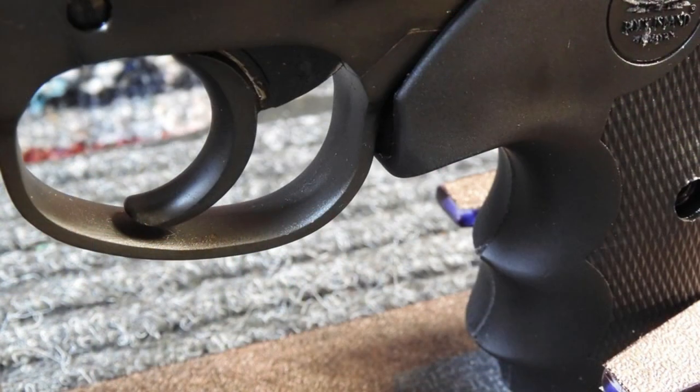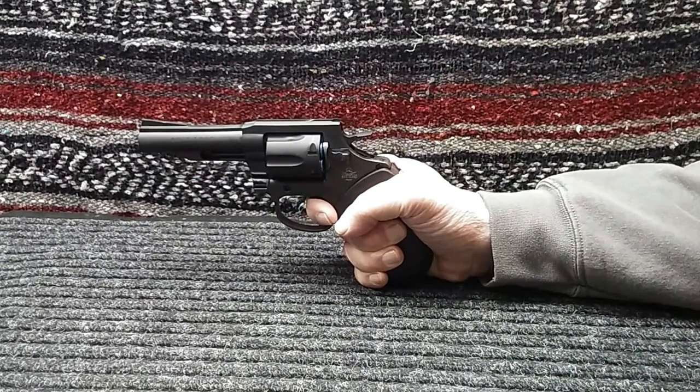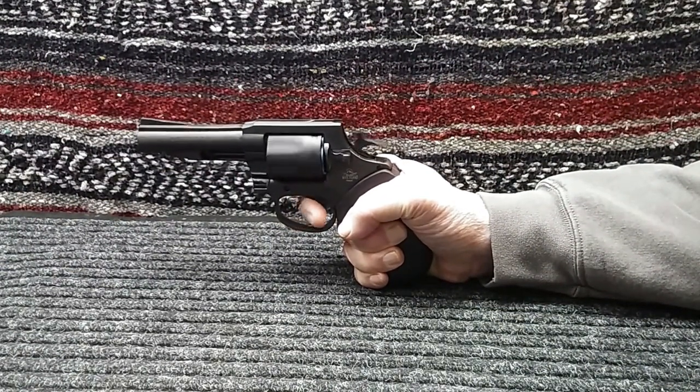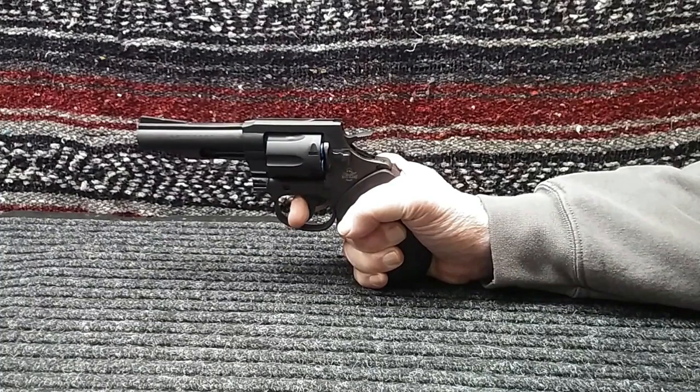Rolling forward, we come to the trigger, which is housed nicely within a rounded trigger guard. The trigger itself is a rounded and curved affair void of serrations. The movement of the trigger is an upward arc rather than straight back, as would be found on, say, a 1911 pistol. The trigger is not in line with the trigger finger, which forces the shooter to pull the trigger at an inward and upward angle anyway, if the shooter has a high grip on the firearm.